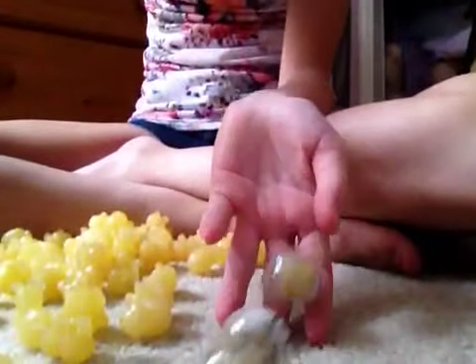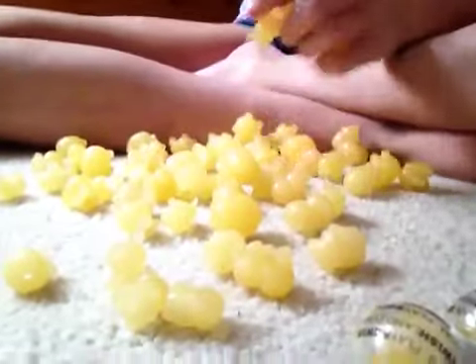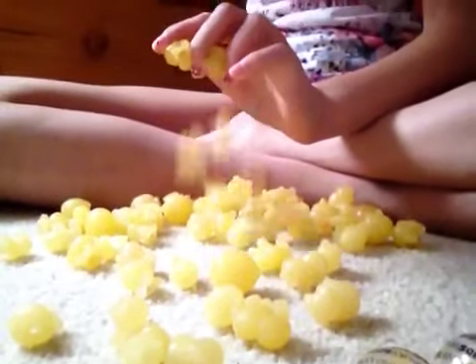Alright, so I'm just going to show you my color glows. The yellows are the only ones that I'm going to be taking out of the container thing. Okay, so I have five unopened yellow ones, and then here's all of my yellows. I think I have the most pink — I can check. Actually I have the most white — I have 75 white color glows.